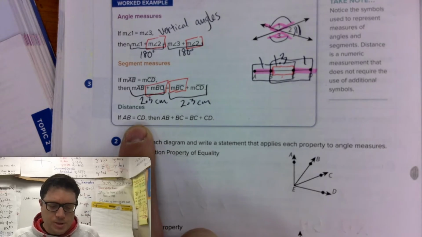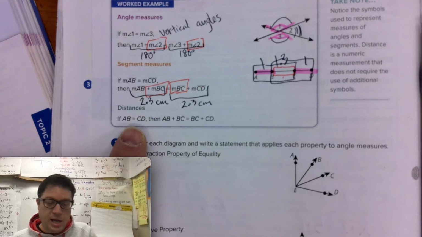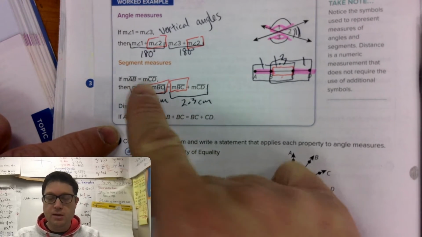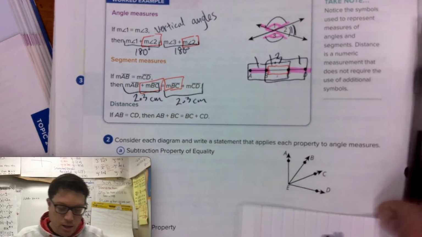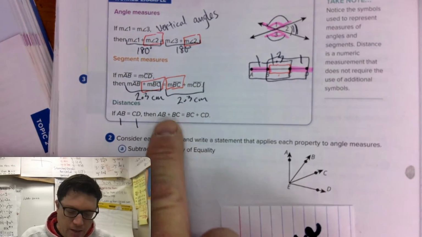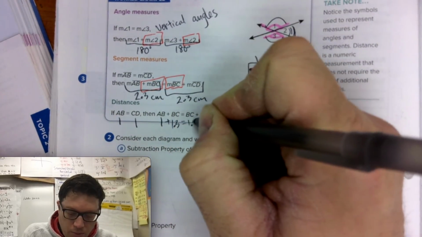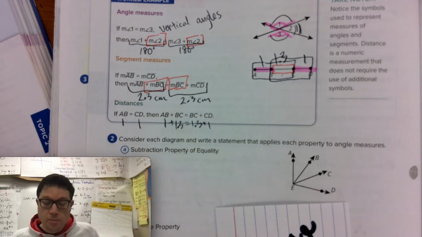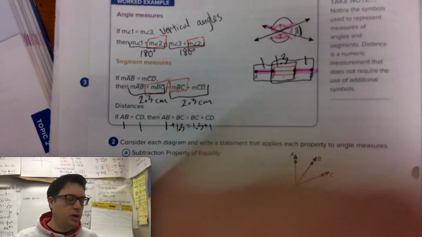If AB equals CD, we're still talking about the addition property of equality, and we've taken off the lines. We don't have to write the measure of line segment AB; we can just put AB with those two letters, and that means the same thing. How long is that? 1 equals 1, because 1 centimeter. Then AB plus BC, so 1 plus 1.3 equals 1.3 plus 1. This 1.3 has to line up with the BC, that's why it's switched, but it is true. You get 2.3 for both of them. And so, therefore, the addition property of equality still works.